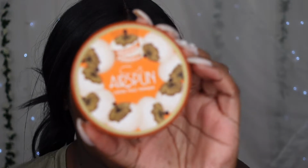Alright, now I'm gonna go in with my under eye powder. And then for all over my face, I just discovered that I have another powder besides the Black Radiance, and I forgot yesterday. I found it while semi-cleaning my room, but now I can't find it because I thought I put it on my desk. But let me go find her, because I have a Maybelline one and I want to see if it's going to give me my light. Nope, couldn't find her. So I'm going to go in with my powder that I forever use.